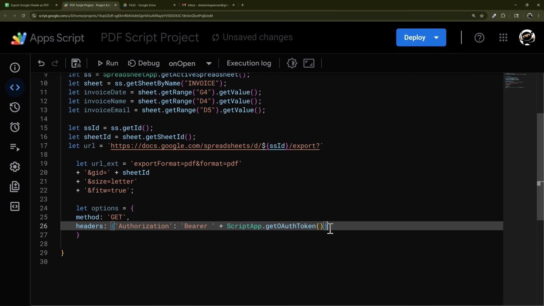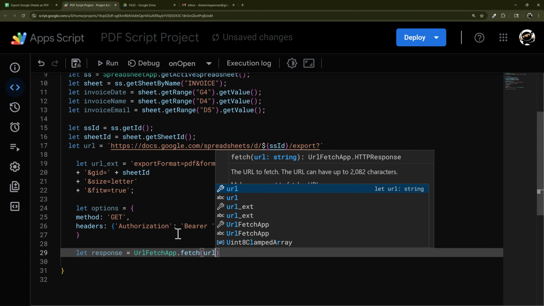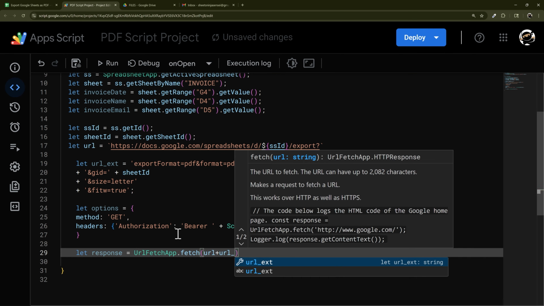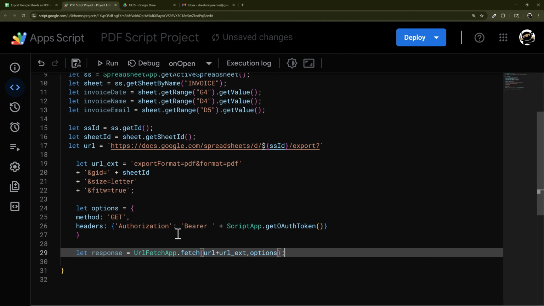And so at this point now, we can make our request. And so we're going to say let response equal to UrlFetchApp.fetch, and then our URL plus our URL extension. And then we're going to add our options in there.